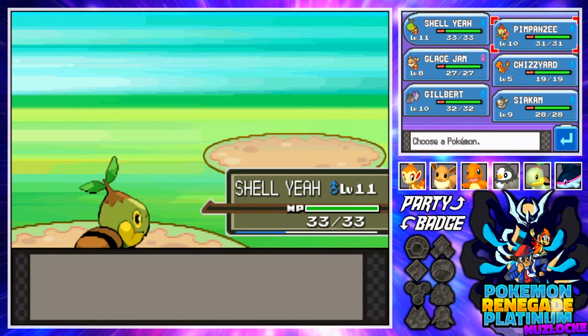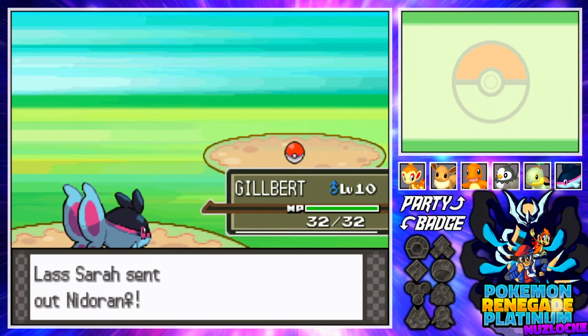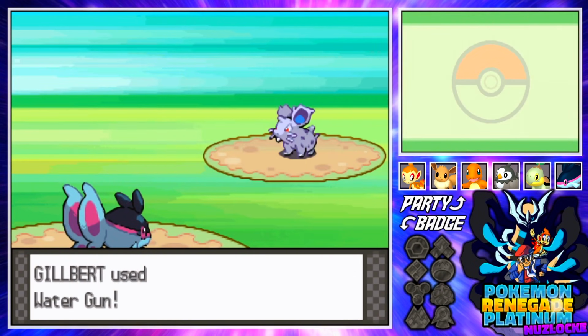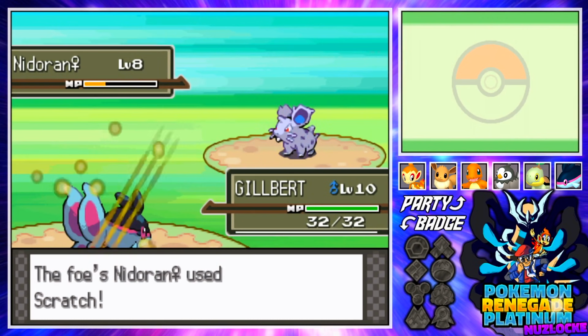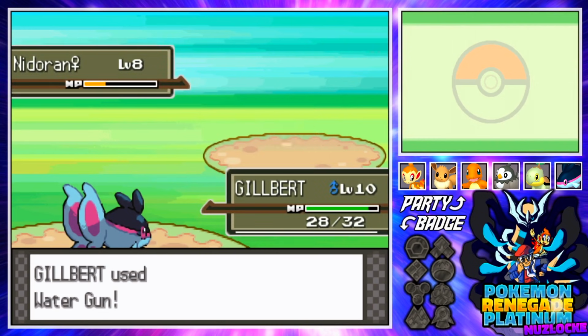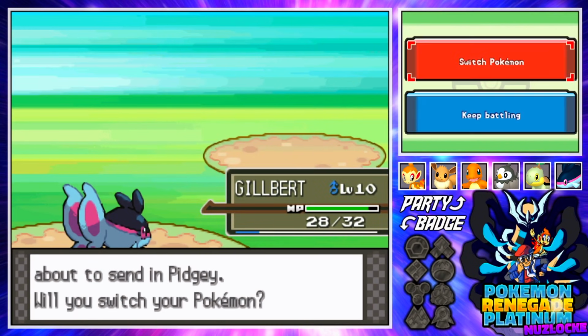Nidoran female. All right, let's go into... I know it's not a ground type yet, but let's try out our new Mon. Why not? Let's go ahead and try out Gilbert, the Finneon. I've never even touched this Mon before, let alone, not even in walkthroughs, but on Showdown. Like, I've never used this thing ever. Oh my goodness, I'm getting crits. That is nuts. Look at these crits. And I just 2-hit KO'd that Nidoran pretty easily. Yeah, Gilbert's going to be a great member to the squad.